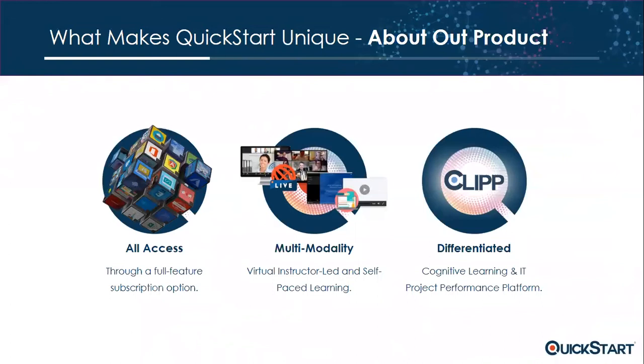We provide access, or a subscription, over the course of the next 12 months. That student has access to over 500 different types of self-paced courses and over 150 types of virtual instructor-led courses. I'll be able to share a little bit more detail when we go to the platform. As far as the modality, like we said in the previous slide, everybody learns differently. That's why we provide virtual instructor-led and self-paced courses to our students.